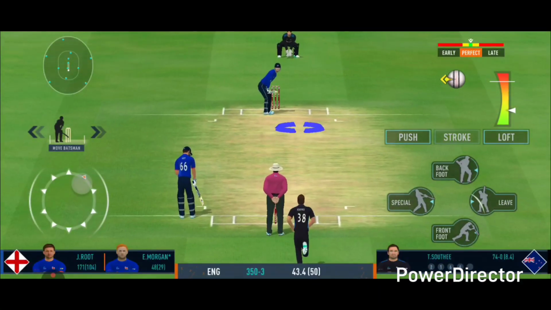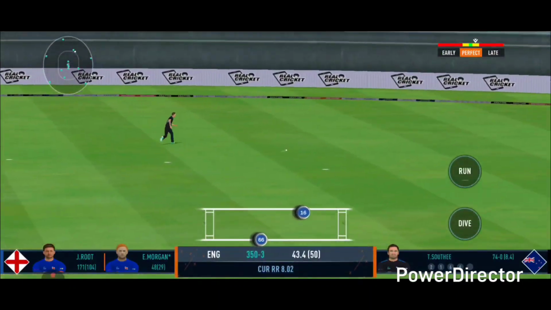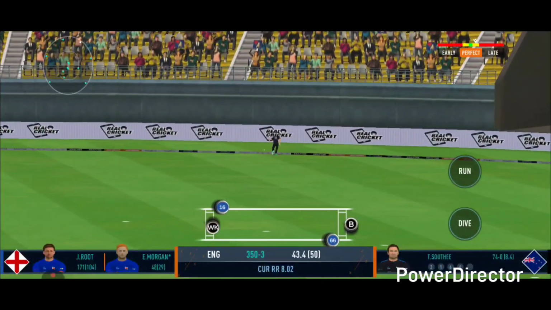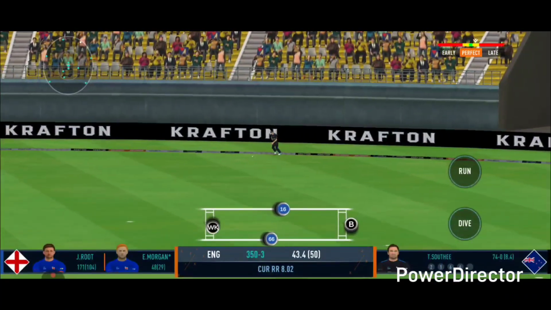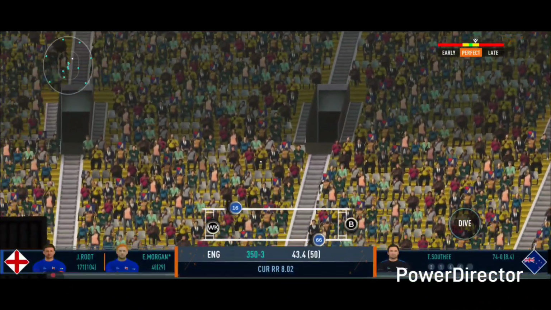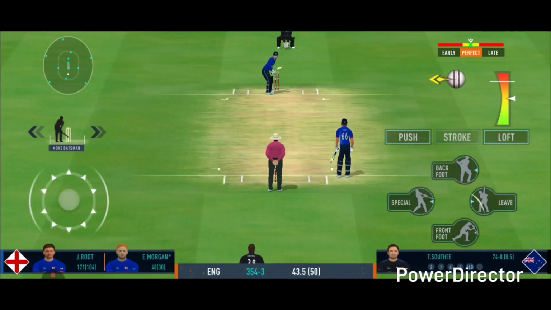Tim Southee now coming from around the wicket. Oh, that's deflected off the pads. It's going to third man. Is that going to go for 4? No. Good running from third man. He put in the work to cut it to 3. Oh, no, they're going to run 4. So all that effort was for naught at the end. It is 4 leg byes, though.